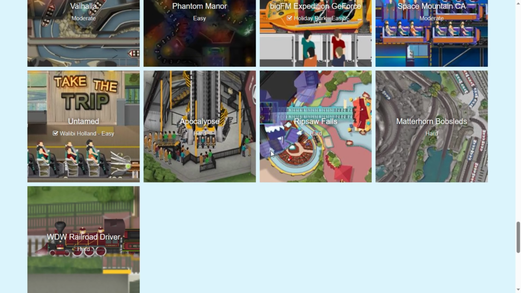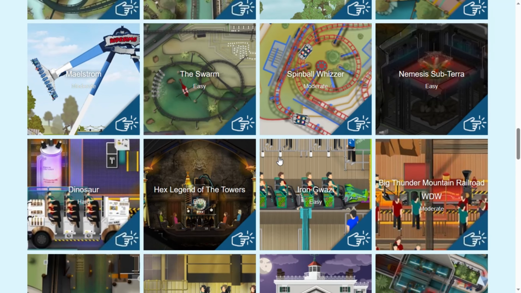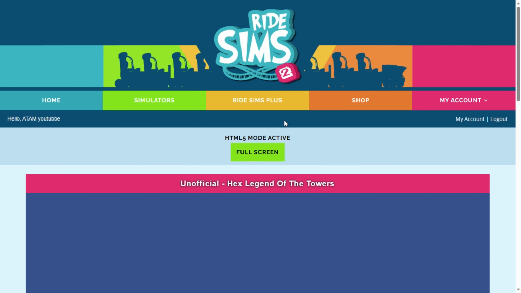So we'll go ahead and start off easy. We won't do a coaster yet. I think we'll start with Hex. I didn't even think Hex would be on it, but we'll start off easy with Hex and work our way up to a coaster. We'll do Maelstrom after Hex, even though it's not Alton Towers, and then we'll probably do a coaster. Anyway, Hex, the Legend of the Towers. Let's see what happens. So, unofficial Hex Legend of the Towers.